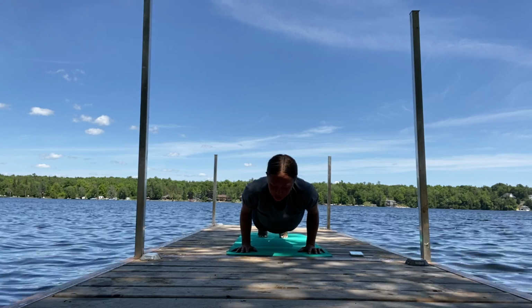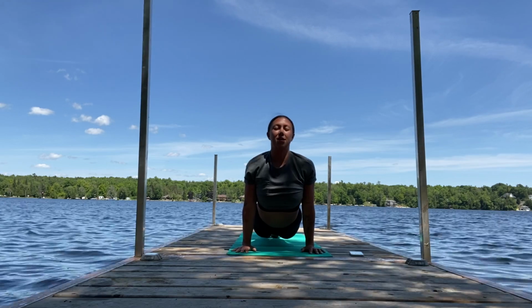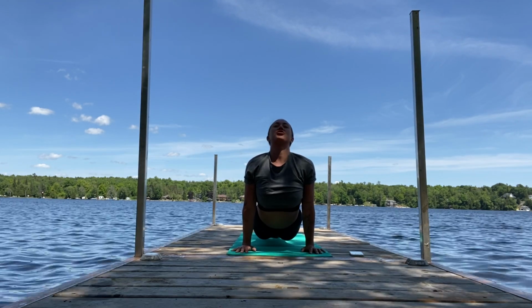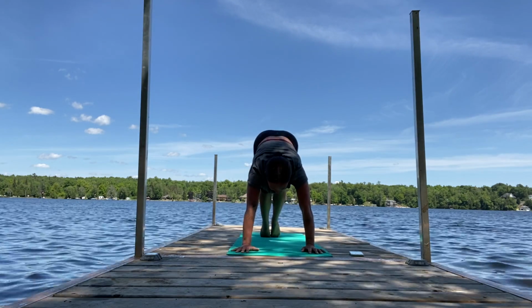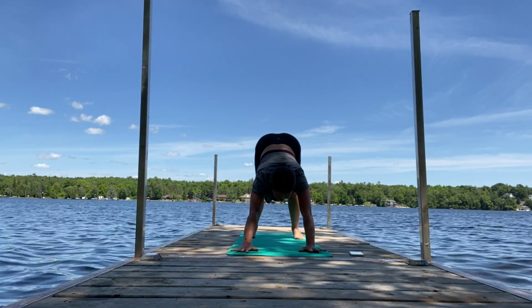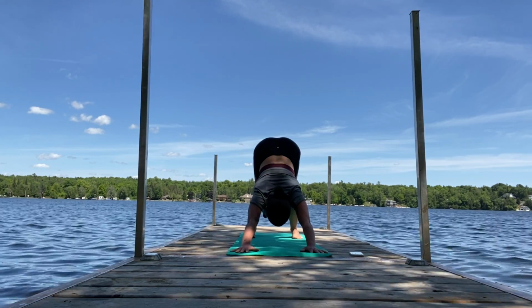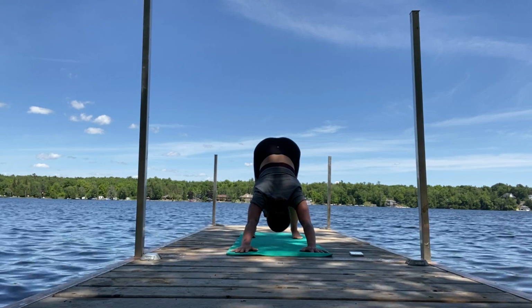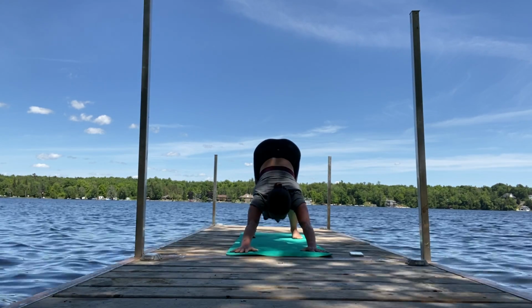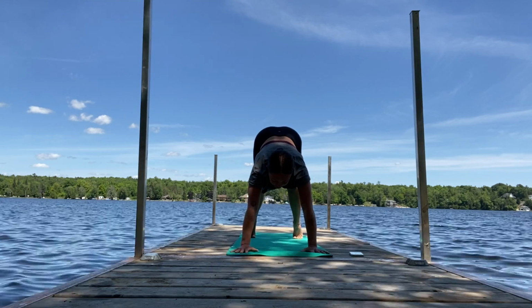On the next inhale, you're pressing yourself forward and up into your upward facing dog. Untucking your toes up at the back, thighs are lifted, looking up towards the sky, arms are strong. And on the exhale, pressing back into downward dog. Good. And exhale nice and slowly through here, feel this nice stretch. Good, on the next inhale, heels are raising up off the mat.